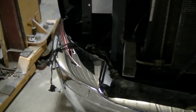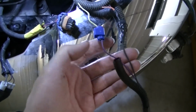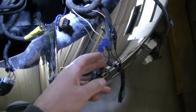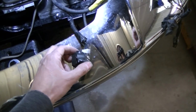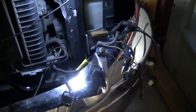So, looking at it right here, the wiring is pretty bad looking. He's used a lot of these quick lock connectors. Actually, I think he used all quick lock. I'm going to probably go in and change all that out to regular connections. He's got some of these things here where they're just kind of hanging, taped up. So I'm going to try to fix all this while I put this harness in.